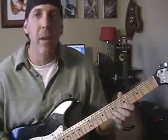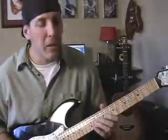But now my ear is pretty dialed in, and plus my feel is dialed in, because after a while I could feel what a half step bend feels like, what a whole step bend feels like, what a minor third bend feels like, which is bending up 3 frets or a step and a half. Okay, I like that bend. That's a nice bend.